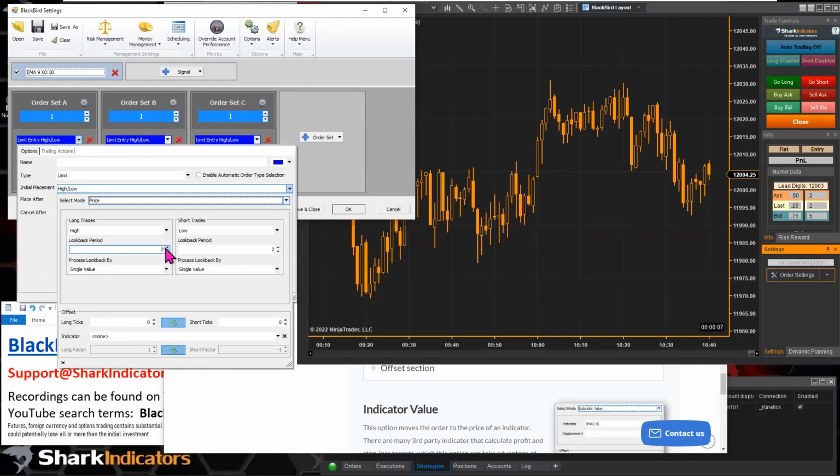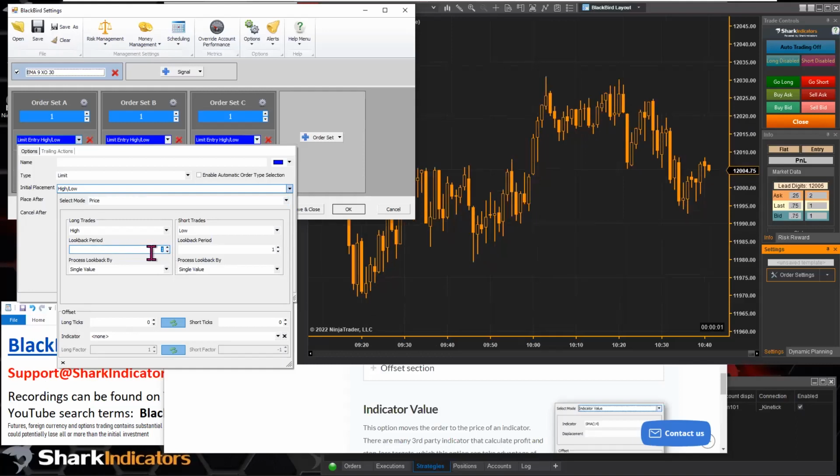So the signal bar would be a look back period of 1. If you want to go back one bar behind the signal bar, then you would increase it by 2 and grab the individual high price of that single bar. All right.